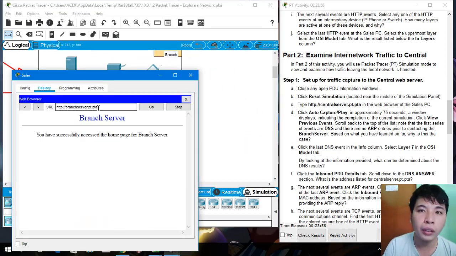Is there a sale here? The sale PC, there's no sale here, so it is correct with this place. Central server, and just type go.